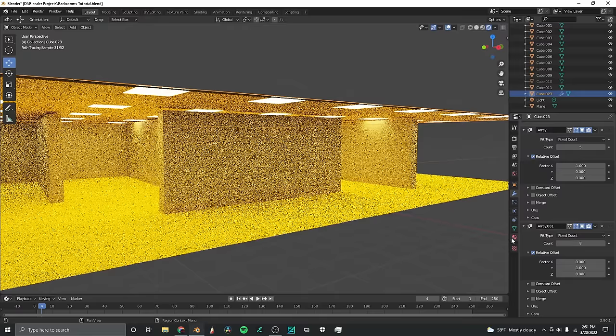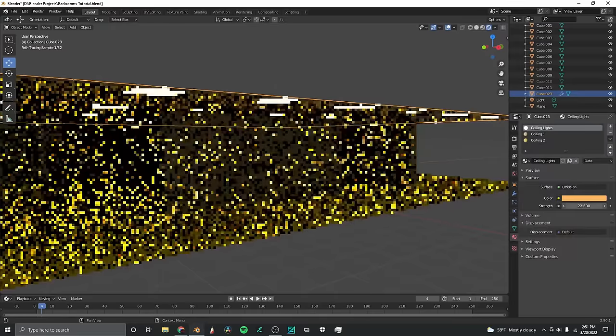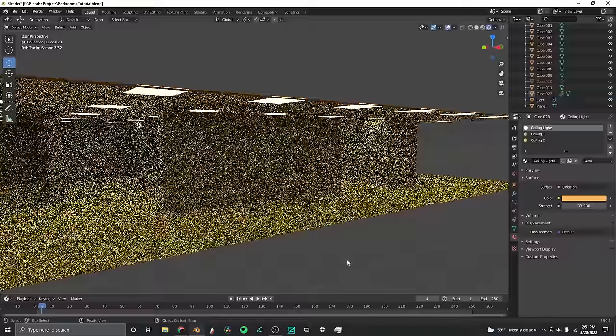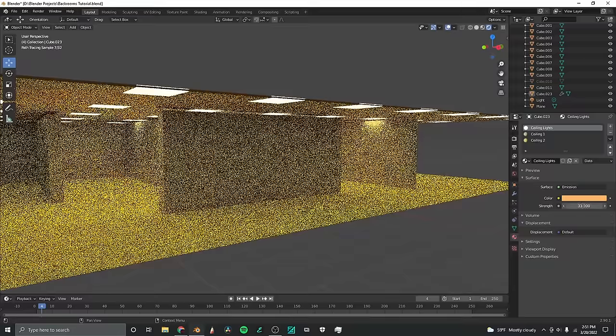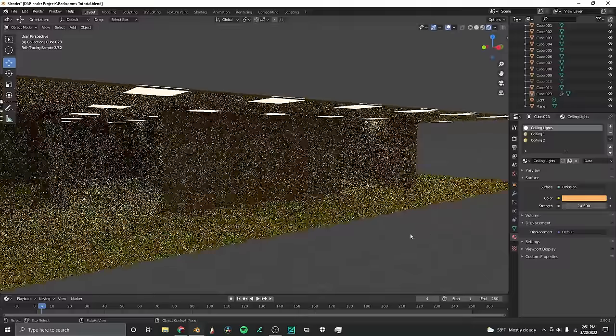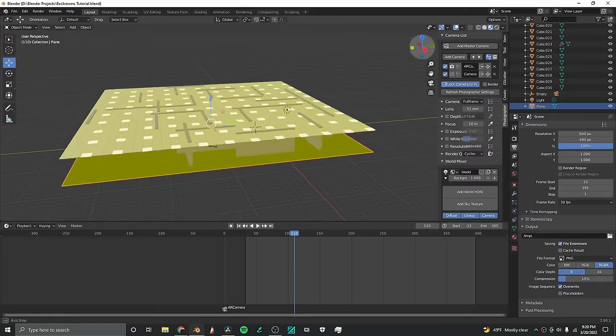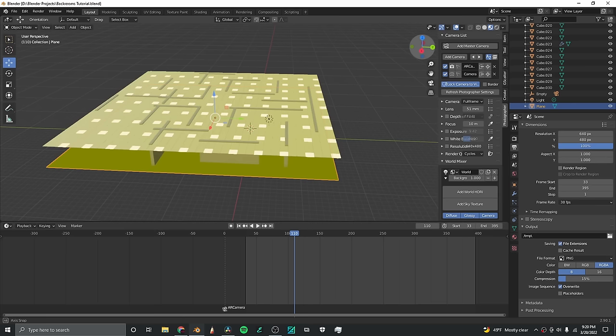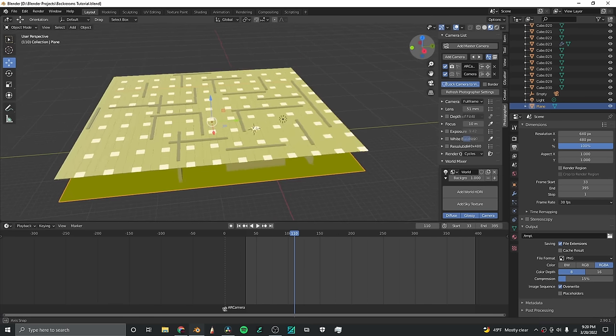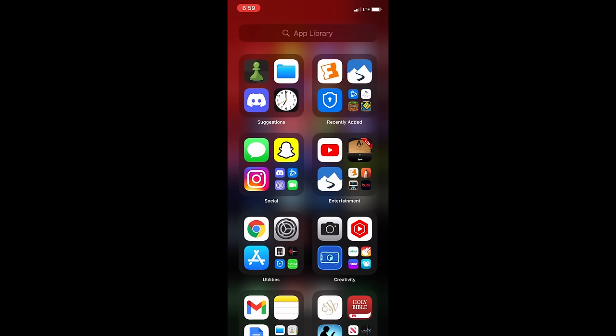So now I'm going to go back to the materials, and I'm going to decrease the strength of this light, because there are more of them, so now I can get away with making it a lot dimmer. So at this point in time, we want to start working on our camera, which is probably the most important part about this animation. So we somehow want to get super realistic camera movements into Blender for like a found footage style video.